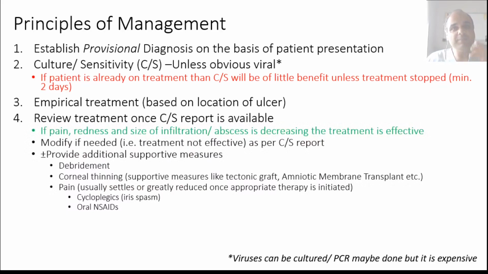And if the patient is improving, and what will tell you the patient is improving? The size of your infiltration, the amount of redness, the abscess, and pain for the patient. They will all reduce if your treatment is working. You do not modify your treatment if it's working, even if the CS report says you're wrong. You only modify if the treatment is not working, the patient is getting worse, and the CS report says, no, you have to use another antibiotic.